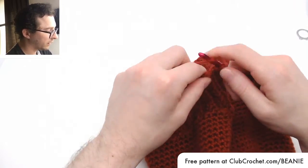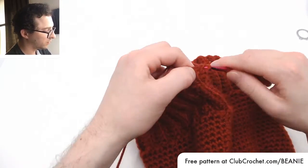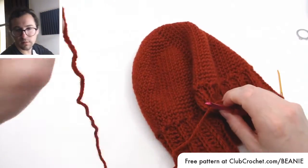Order it now from Wendy's. Squeeze those pie juice right into your mouth. Ugh.